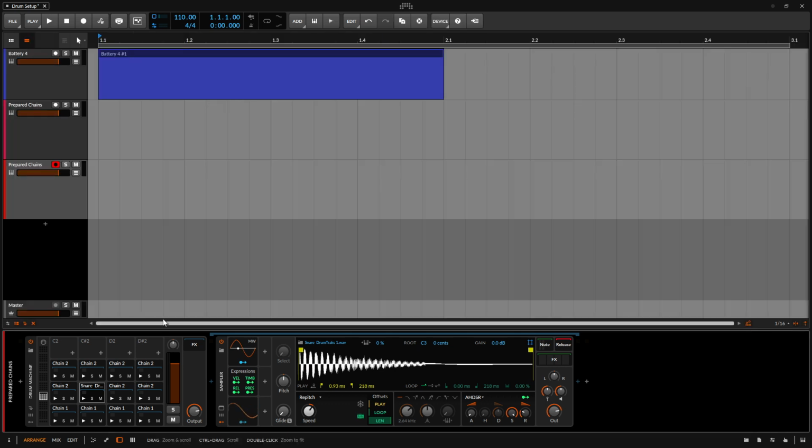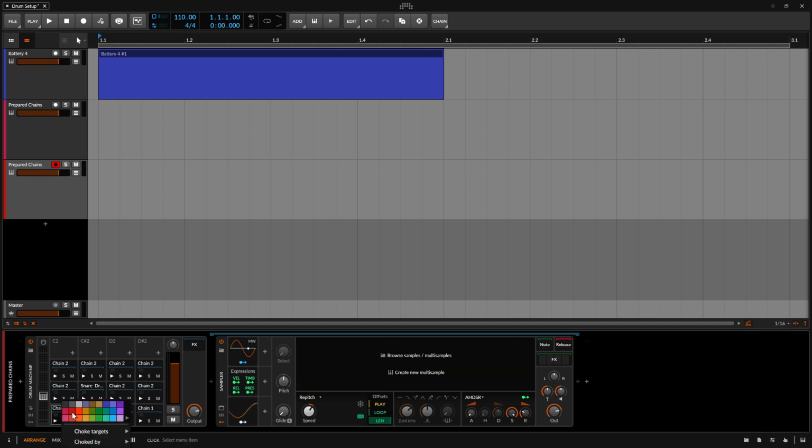And just a couple other final things. For any of these drum chains, we can right click and then choose a different color. We could have done this when we're working on our preset for the drum machine and color coded each of these drum chains to be as we'd like. But for me, I want to make those adjustments when I'm actually working on my beat or my track. But just know by right clicking, you can then adjust the color of these drum chains. Also, by right clicking, we can set up choke targets and groups here.